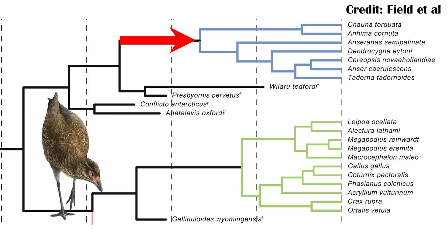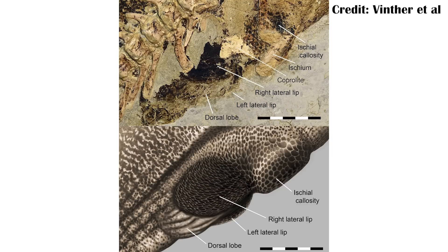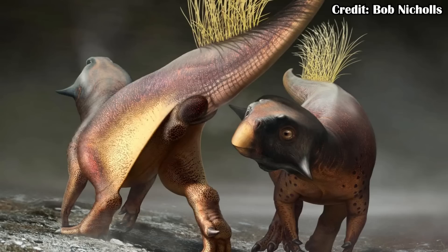It's important to acknowledge that ducks are pretty early-diverging birds. They actually diverged from their closest relatives — the chickens and their relatives — before the extinction that killed off the non-bird dinosaurs at the end of the Cretaceous. So it's very likely that most dinosaurs did still have organs for the exchange of genetic material. This is especially true when you look at modern day crocodilians, which also have those organs. This also tracks with evidence from Psittacosaurus, a ceratopsian fossilized in such a way that you can see the cloaca, or at least its remnants. It would have had a more vertically oriented cloaca, more similar to crocodilians than birds, where it shifted to become more horizontal relative to the body.